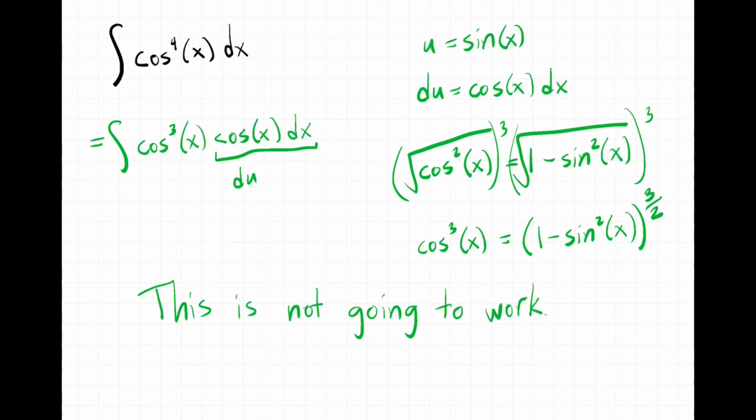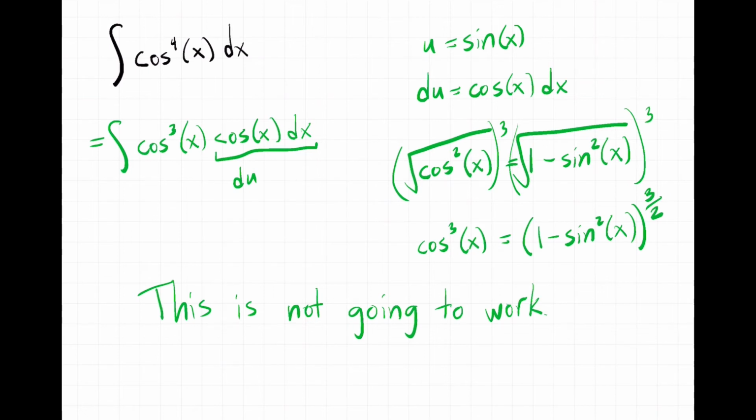In general, this simple u substitution that worked in our last problem only worked because the power on the sine in that case was odd. That meant that you could split off one of the sine x's to go with your dx and make that your du. And what was left over was an even power on the sine x's, and you could use that Pythagorean identity without having to take any square roots.